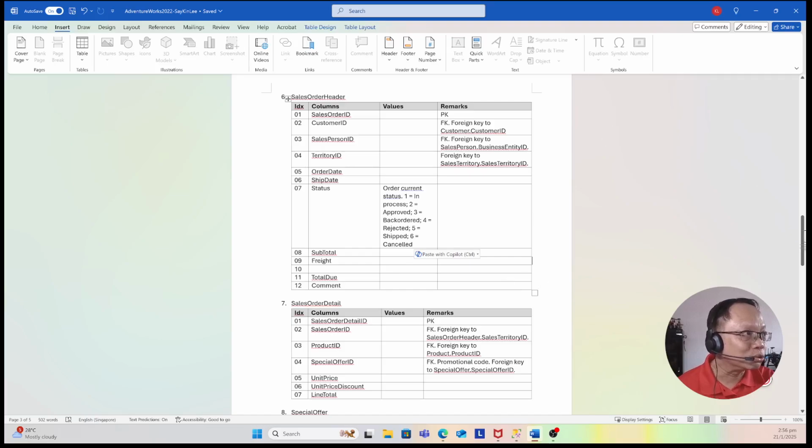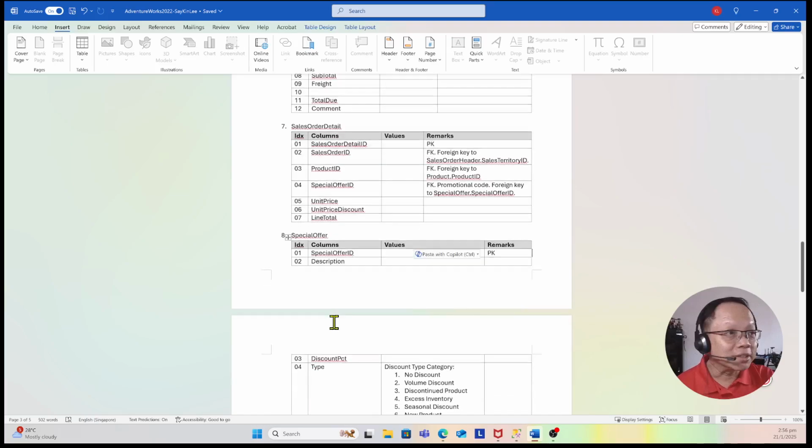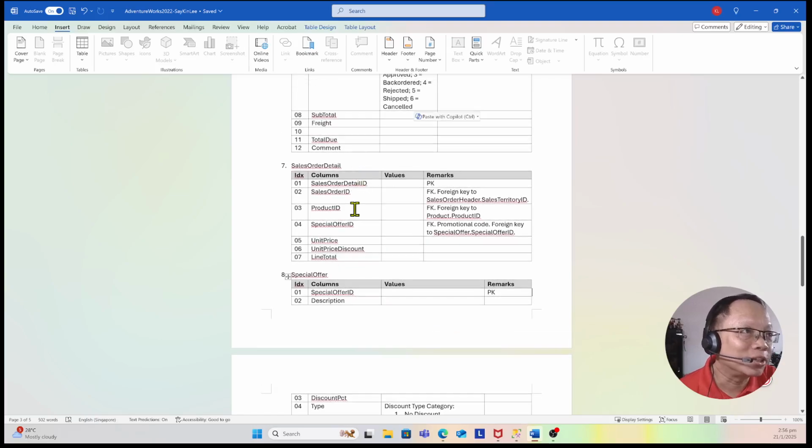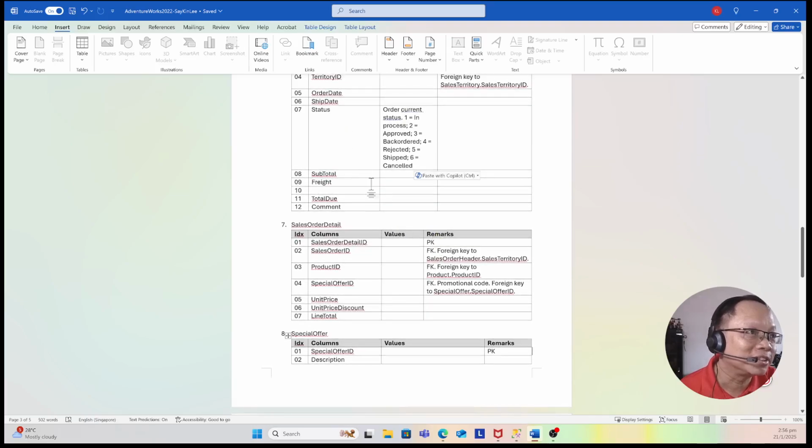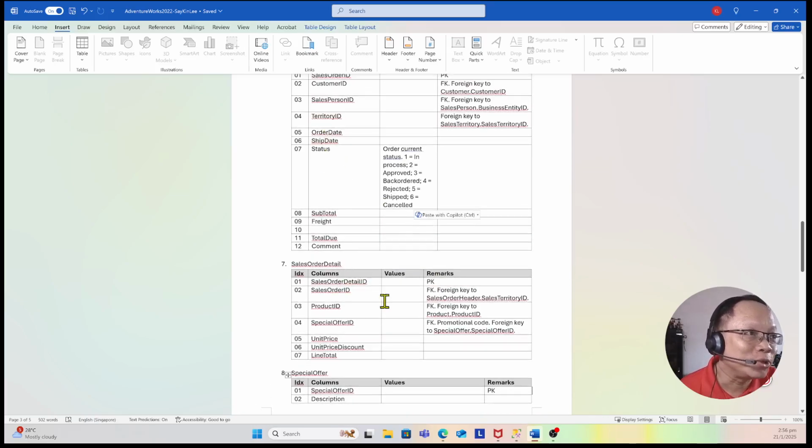Let me scroll down. Okay, we'll start from here. There's a sales order detail ID, that's the primary key. So we'll have the sales order ID, which references this table. That's correct. So this is a one to many relationship. You can have one order ID with multiple sales order details.